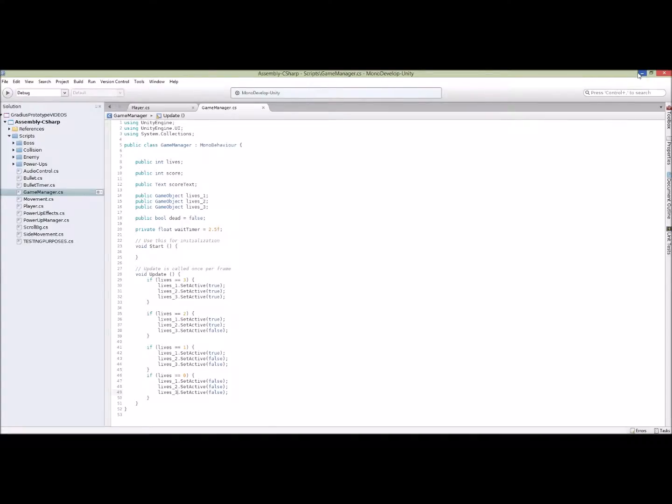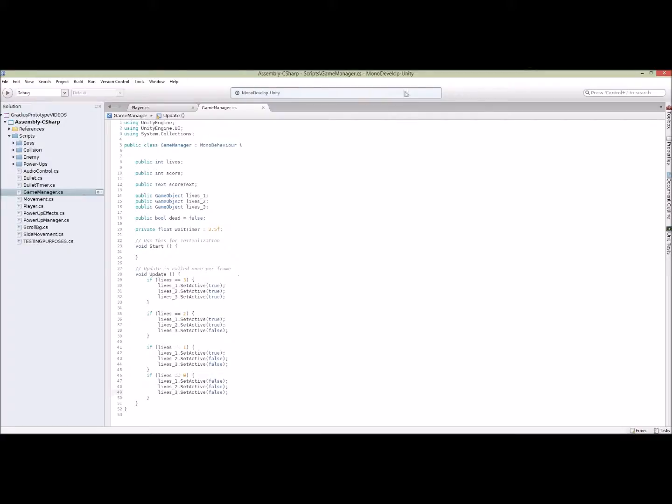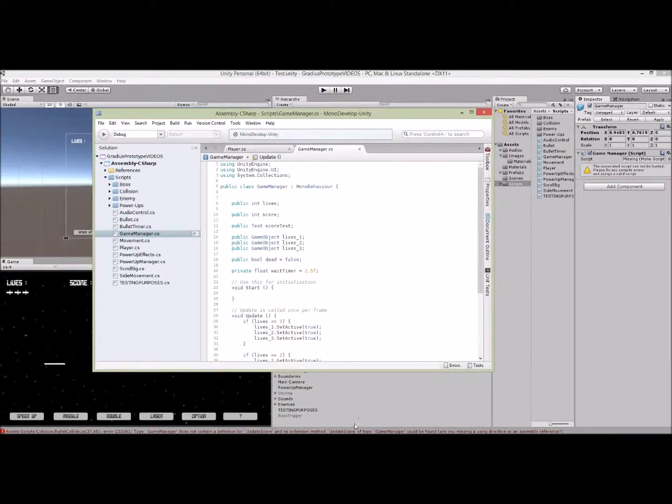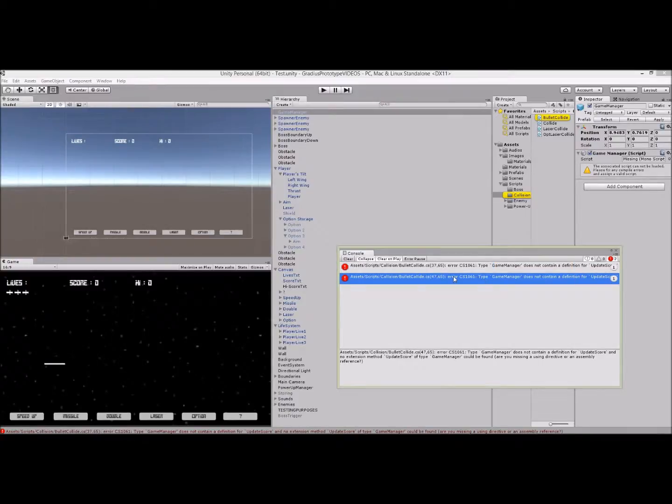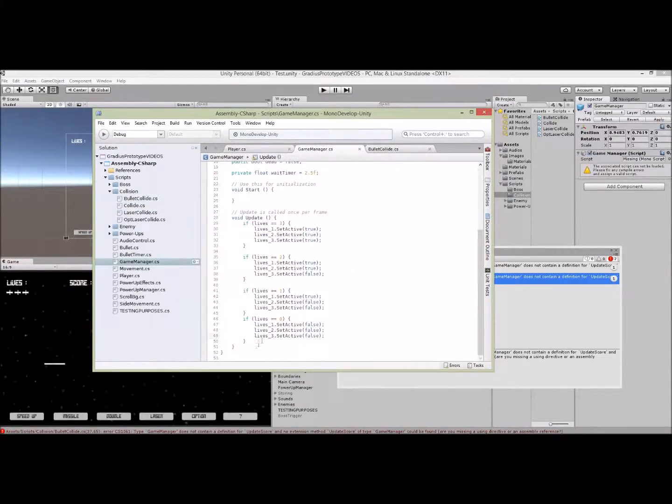Now after you've done that, go back to your scene and drag your script to the game manager, which is here. Oh, there are some errors. Okay, give me a minute. What's my error? Oh, okay, because my previous one has an update score. So let me quickly do this. You want to update your score from the previous video. I'm just going to quickly do that part as I already explained that.